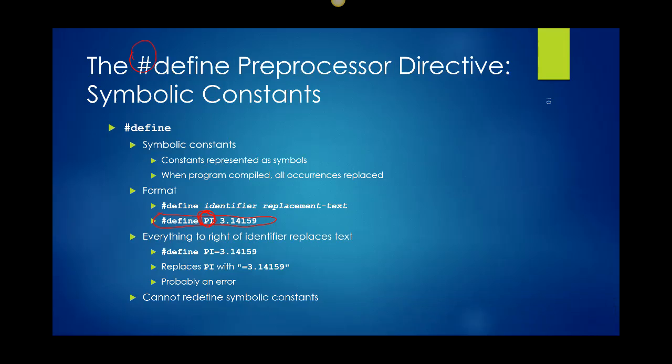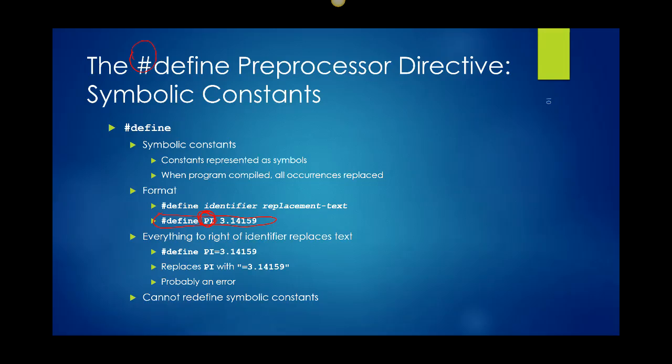A very useful behavior that we benefit from the pound define preprocessor directive is that numbers that are sprinkled all over your file will be defined in one single place in the beginning of your file. It's easier to look at them. It's easier to keep track of them, and makes your file more readable.